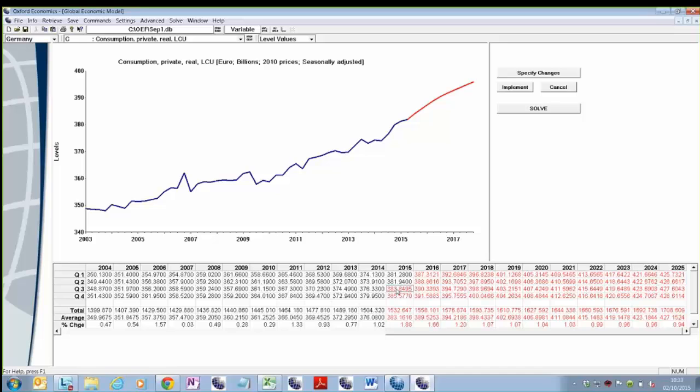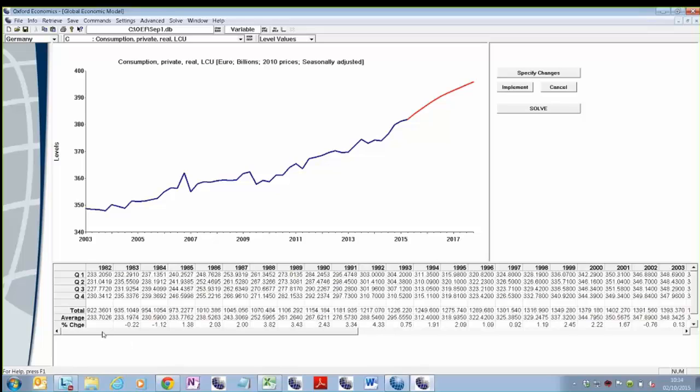As in the case with the global model workstation, the historical data are displayed in black. So for Germany consumption, we have historical data until Q2 2015, and the forecasts are those that, in this case, are in red. You can always navigate the data using these arrows.